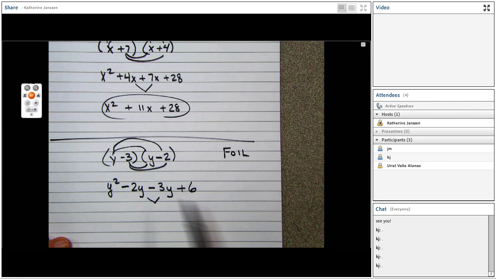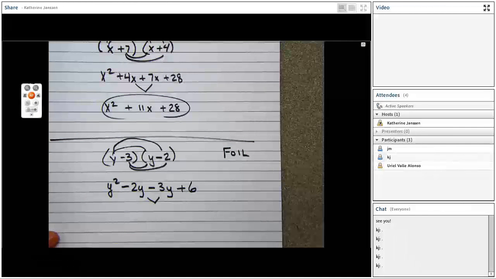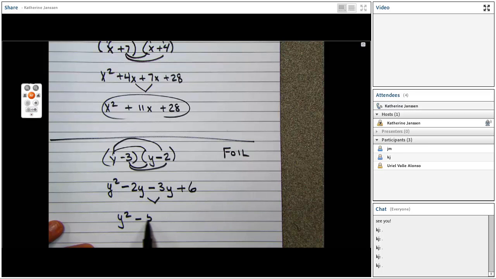Now I'm going to collect like terms. Y squared, a negative 2y plus a negative 3y would be a negative 5y plus 6. Y squared minus 5y plus 6. Skipping a couple steps with changing subtraction to addition. If you want to do that, you surely can, and I probably will again, on and off. If you're not sure, always change subtraction to addition and add the opposite, so you are controlling the signs as you're multiplying with using real numbers.